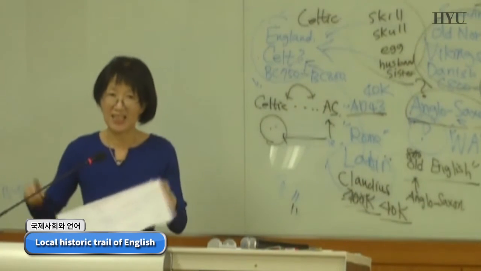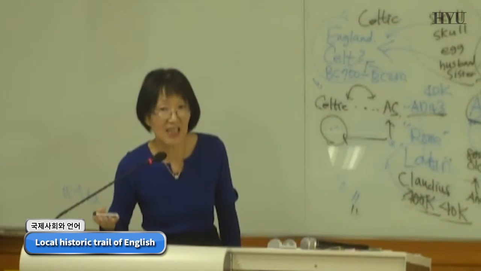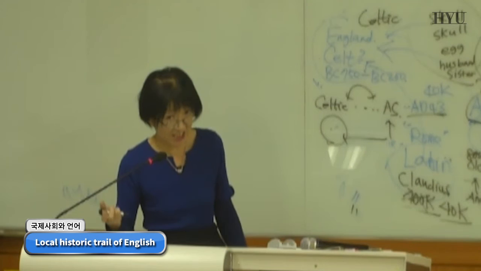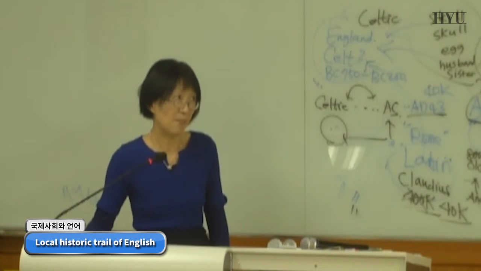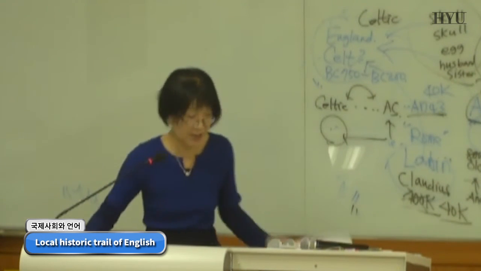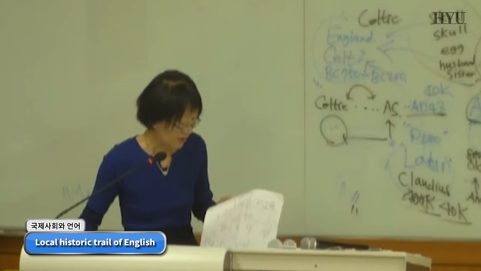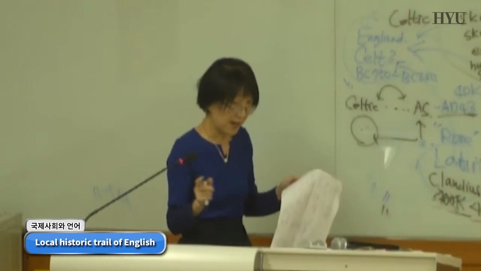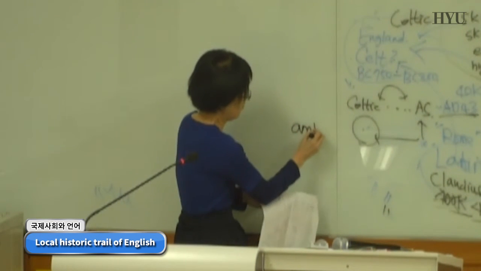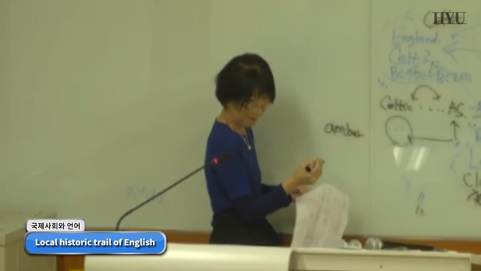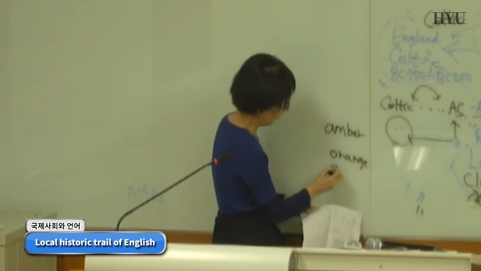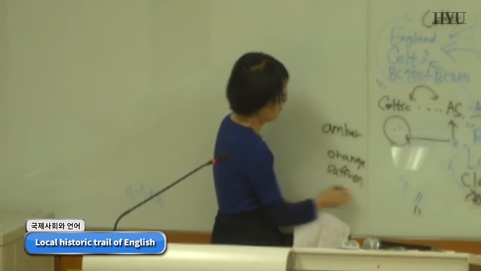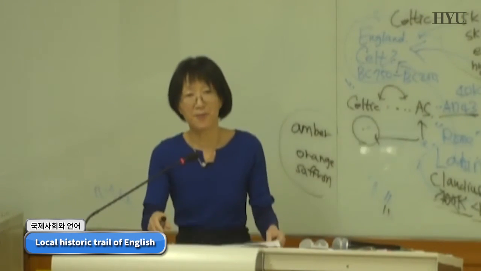The first influence is that English has become more lexically rich. In other words, English has many words that came from the French language. They say about 10,000 words came from the French language. And English also has new words from French, like amber. Amber, 호박, is a kind of gem, and also orange and saffron. So there are hundreds of words that came from the French language.